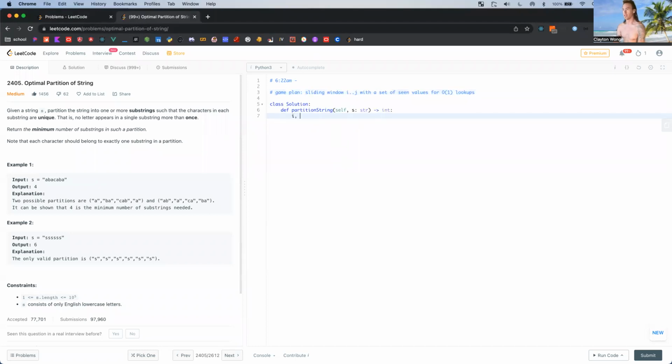So I, J, and N. I is 0, N is the length of S, while J is 0, and we'll keep track of T, which will be our total. We need a set, seen, to be a set.